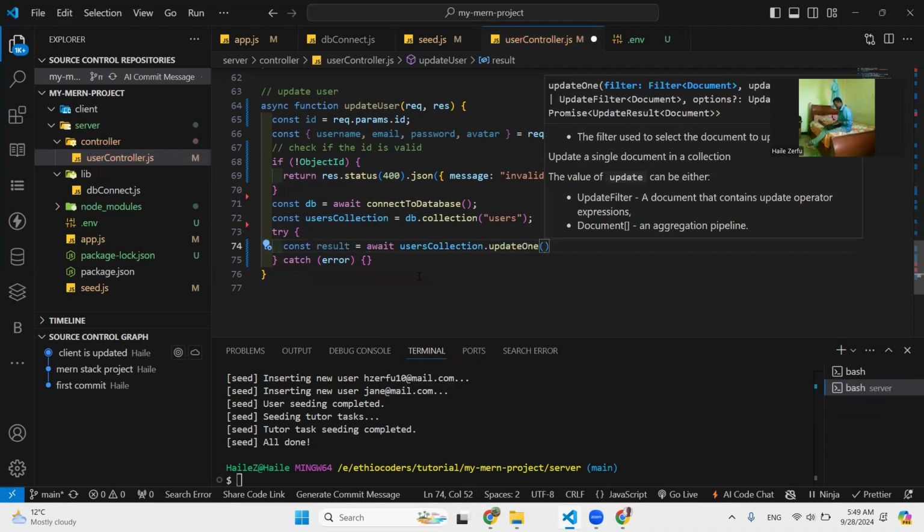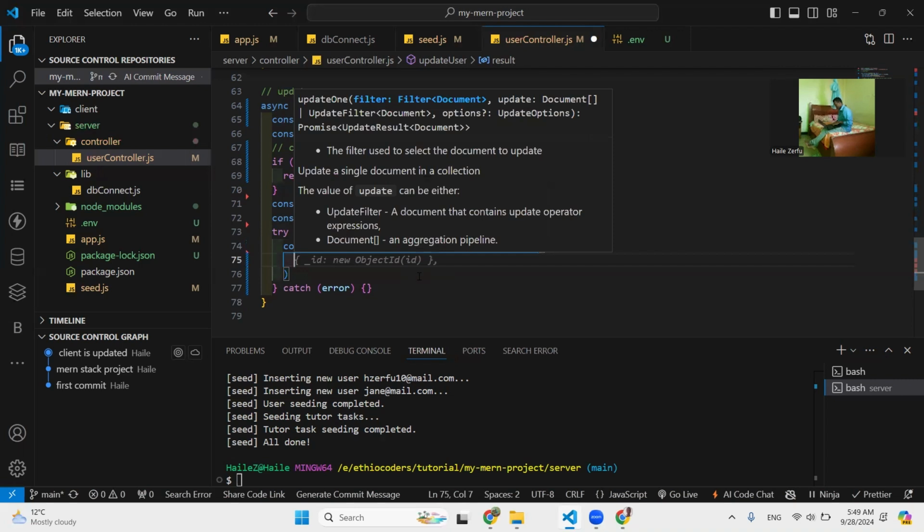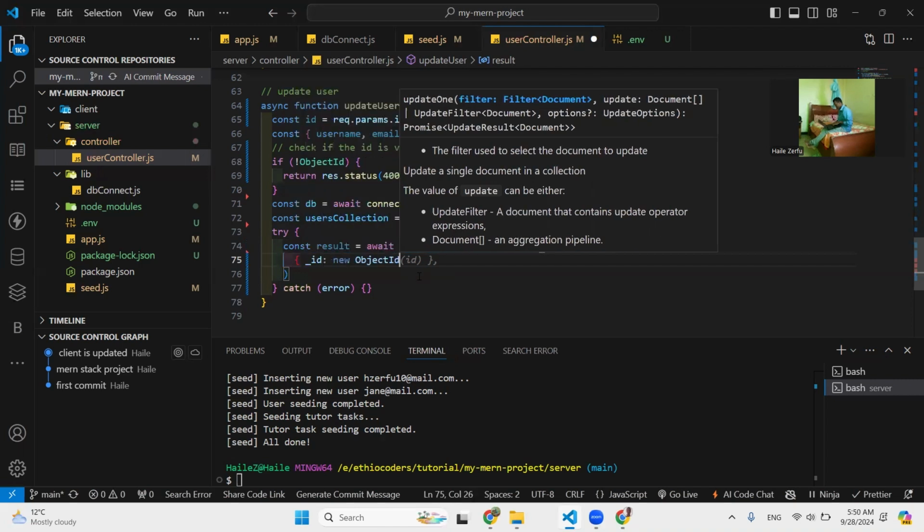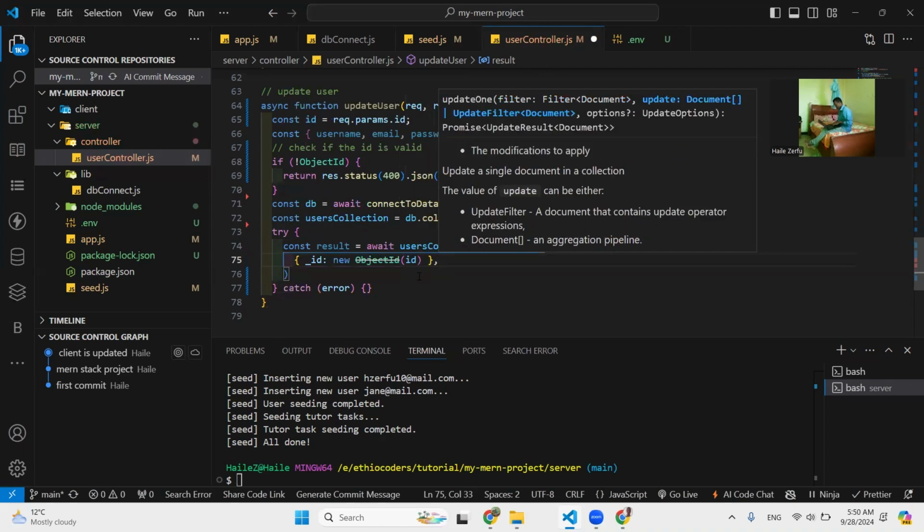Update one, then inside curly brace ID, new object ID. We want it with a new ID.